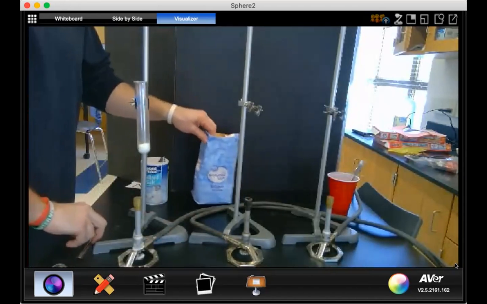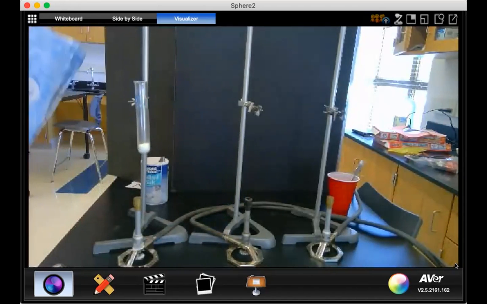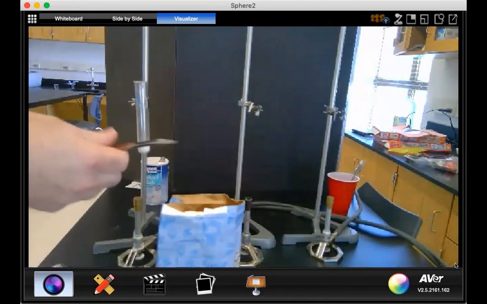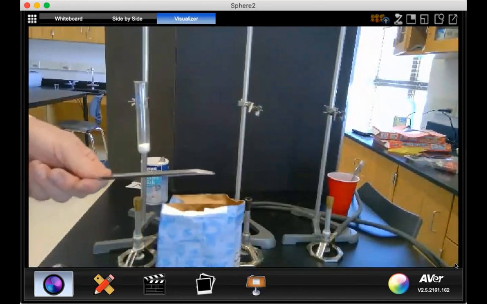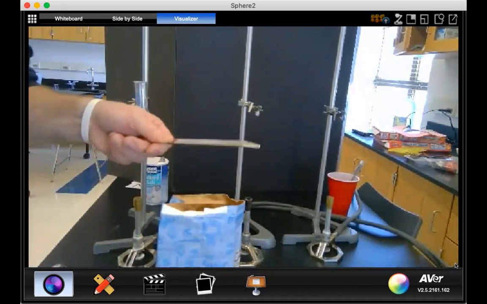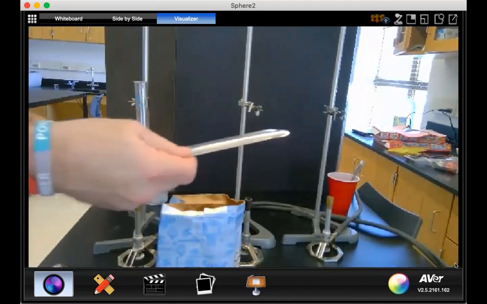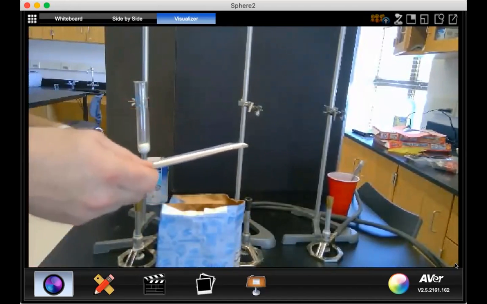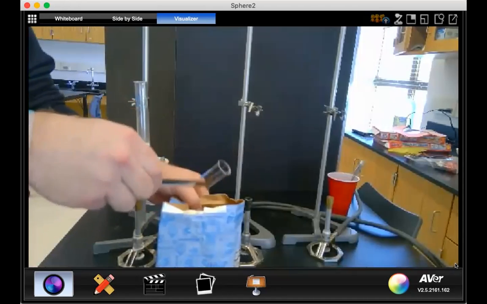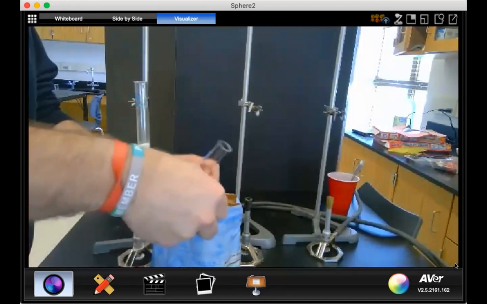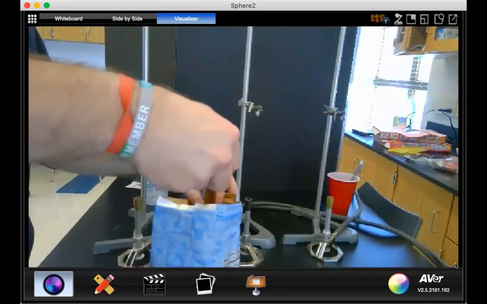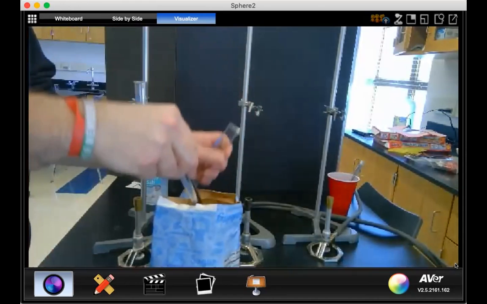Next, I've got my sugar. I'm going to use a little tool we call a spatula to get the sugar out. A spatula is like a metal spoon, but designed with a little different shape. It actually is going to allow me to pour the sugar directly into the test tube a little bit easier. Sometimes with spoons, we do too much spilling.